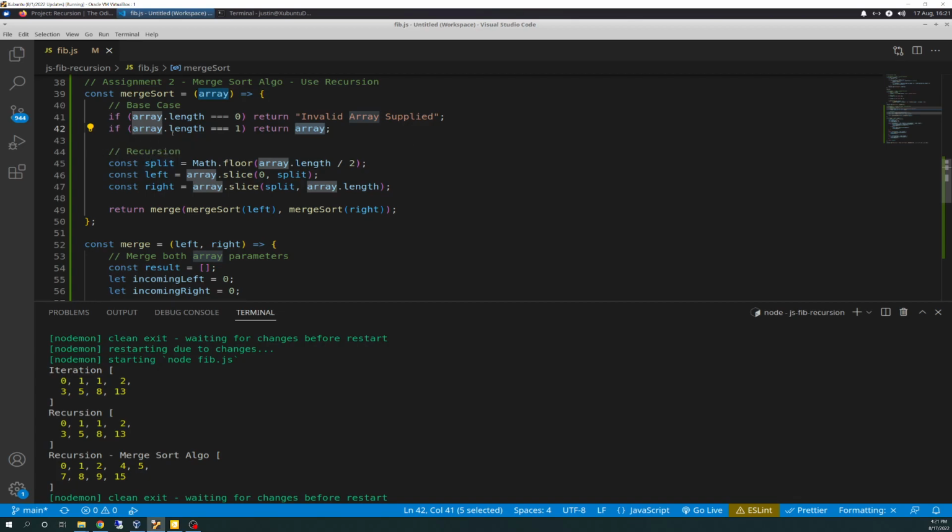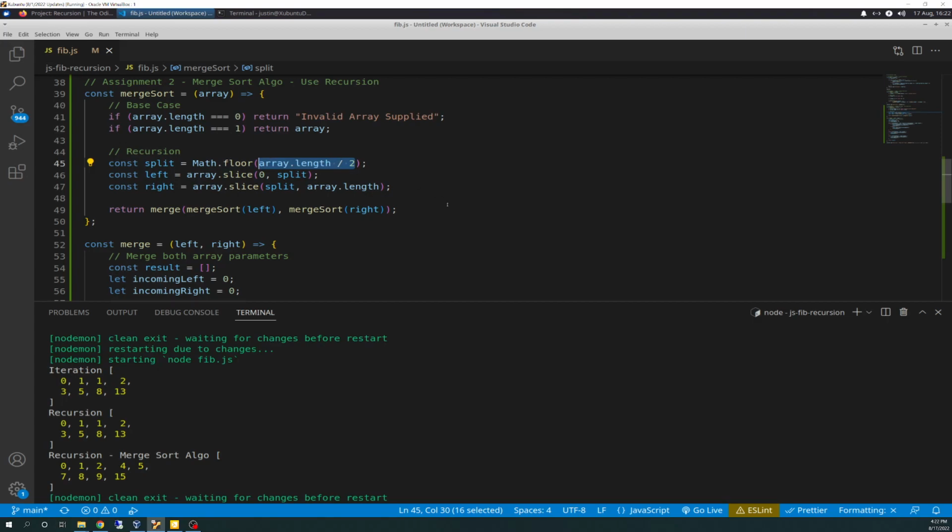If it doesn't pass the base cases, this is the recursion portion here. So I have two constants, split, left and right. So split takes on Math.floor(array.length / 2). So what it's going to do here is take the length of the array and divide it by 2 to get basically the two halves, as per the algorithm logic you have already learned about. And then Math.floor, if you remember, returns the largest integer less than or equal to the given number. So it's going to compute this value, 3.5 or whatever, and then floor is going to round it down. So if the answer was 3.5, it's going to round it down to 3.